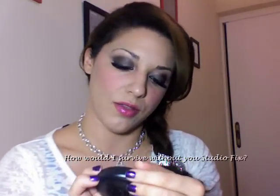My next product is MAC Studio Fix — this amazing full coverage powder. It's nothing new, nothing special, but it's one of my all-time favorites. I use color C35. I can always depend on it. The great thing is I don't have to put on full foundation — I can just apply concealer and throw this on top for a nice even coverage. If you're looking for a full coverage powder that doesn't look too heavy, I'd suggest using it with the Sephora airbrush powder brush — the softest brush I've ever owned and the only one that doesn't shed on my face.